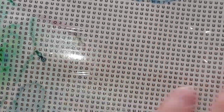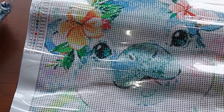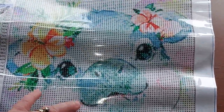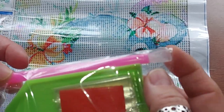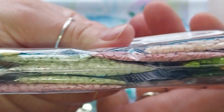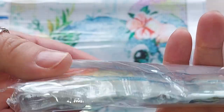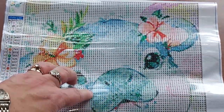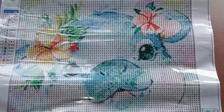Lots of color blocking here — all this white is color blocking. Color number whatever is a type of white, it's not showing here, but yeah it's white. So cute, I love it! You get a multi-placer and then the baggies with these. Look at the drills — very pretty pastel colors. I think these are going to be really cute because there's not a ton of detail but it's a big face, you're going to see the eyes, the mouth, all of it. It's going to come out very cute.